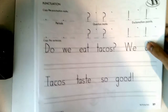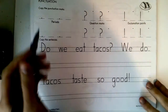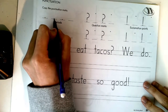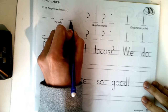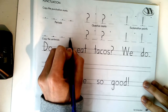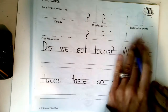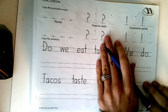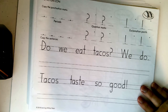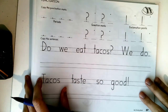Go ahead with me over to page 37, and we're gonna practice some punctuation marks. Okay, so the first one is a period. We've practiced these writing. Periods sit down on the bottom line. Just a small dot. We don't make them a huge circle. Okay, a small dot for a period. We talked about these exclamation marks last week where we use them to finish sentences. And so now today we can practice how we write them.